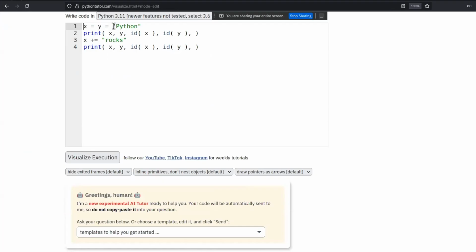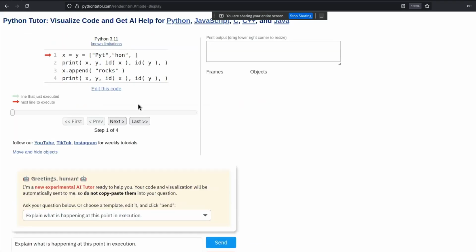If we change this to a list, and now we say x dot append, we can run the same. Okay, so our code has changed slightly.